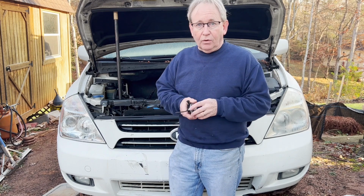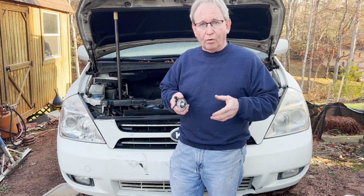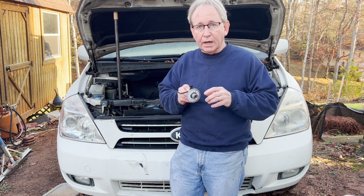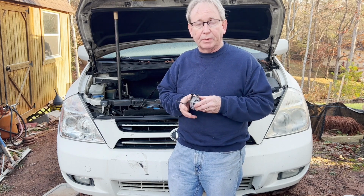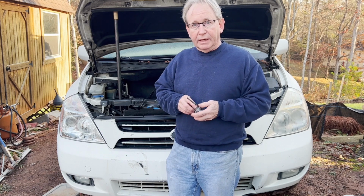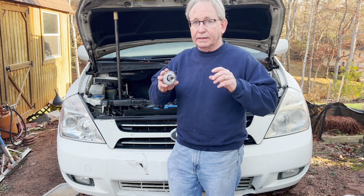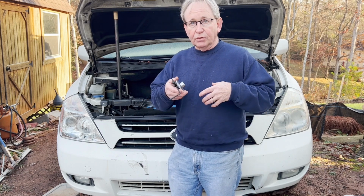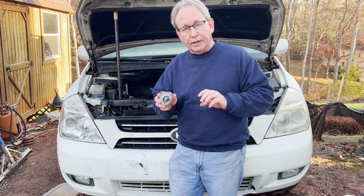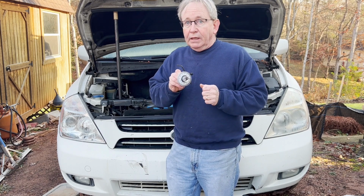Well, anyhow, as I was getting closer to doing this, I kept seeing more and more little postings in forums and such on the head bolt threads stripping out on these aluminum blocks. And so I kind of had that in the back of my mind, and well, guess what? It happened. And you'll get to see that. I'm going to go ahead and show the video as if none of this was going to happen, and then you'll see it happen.